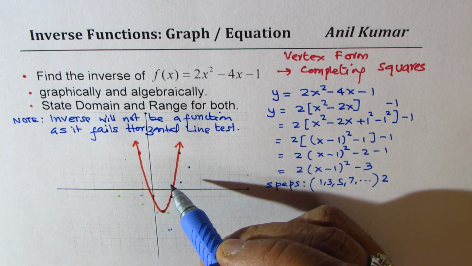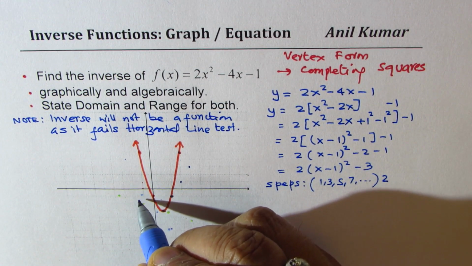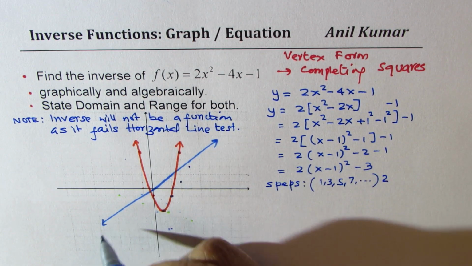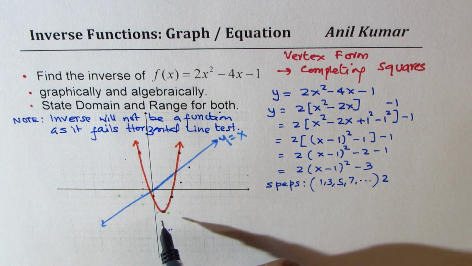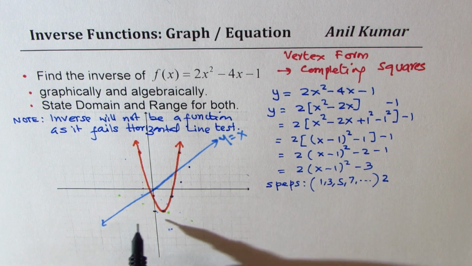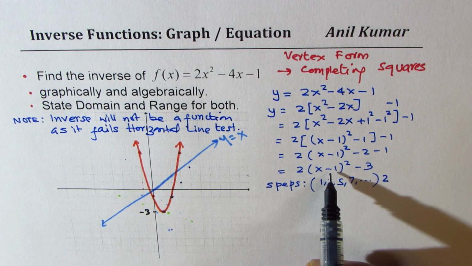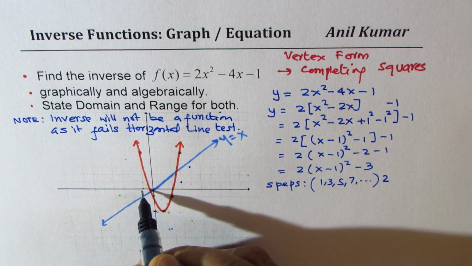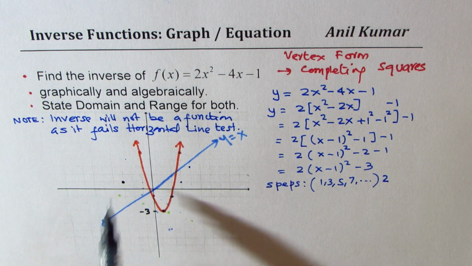Now the second part is we sketch the function as such. Now what we need to do is to sketch the inverse graphically. To sketch graphically, we'll draw a line y equals x, which is kind of like this. So this is y equals x. We can reflect each point and then sketch the function. Here the point is at (1, minus 3). So it becomes (minus 3, 1), right? So that is how it gets reflected. So 1, 2, 3, and 1, minus 3, 1. So that is how that point is going to get reflected.